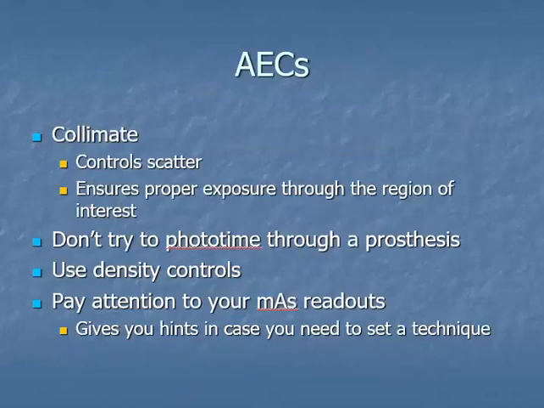Again, collimate, control scatter radiation, but it also helps to influence your histogram and its relationship to the lookup table. But in exposure itself, it ensures proper exposure through the region of interest. If you're taking an X-ray of the L-spine and you open up your collimation as if you're shooting a KUB, then that's going to affect the image and the appearance of the L-spine itself.